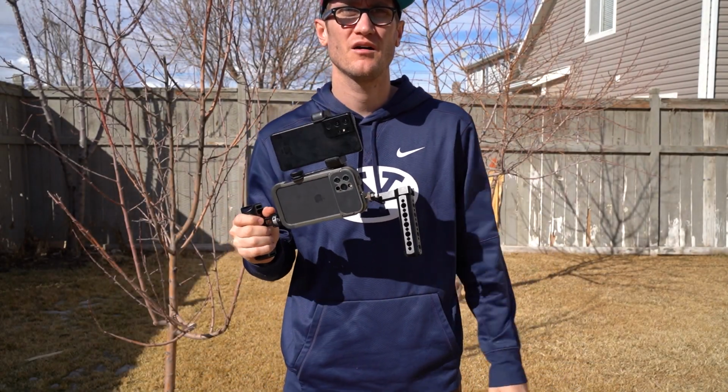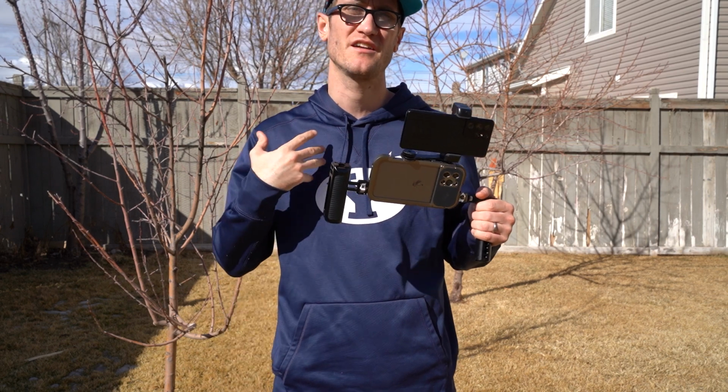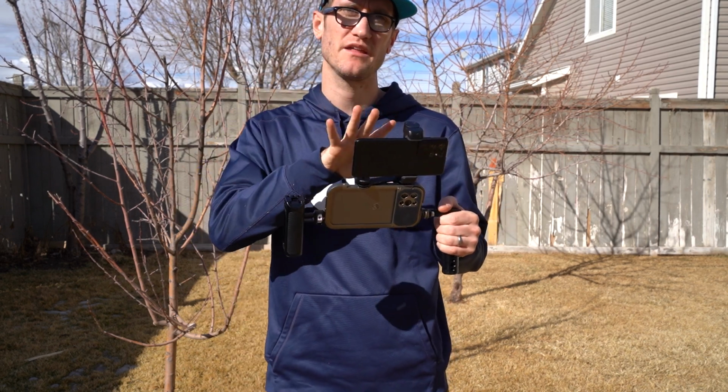Alright, folks, well, that's about it. As many of the features on the camera that I wanted to focus on. Again, for me, the camera is the main thing. All the other features are ancillary.